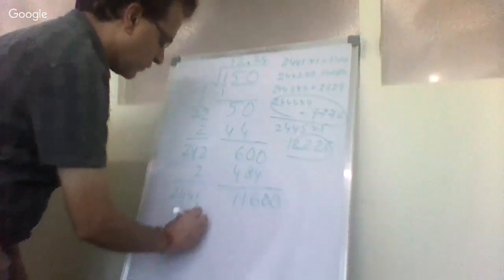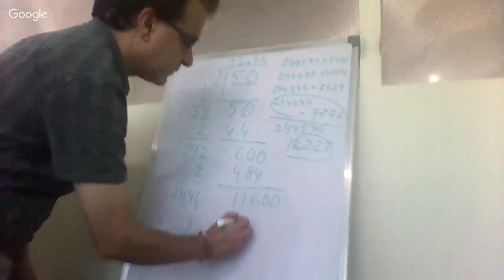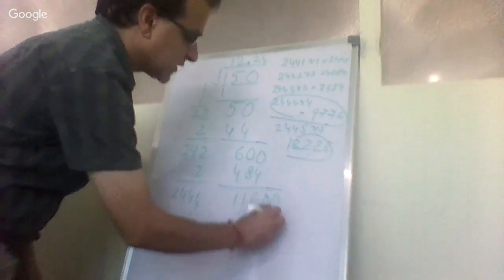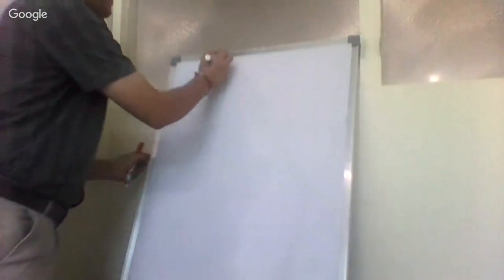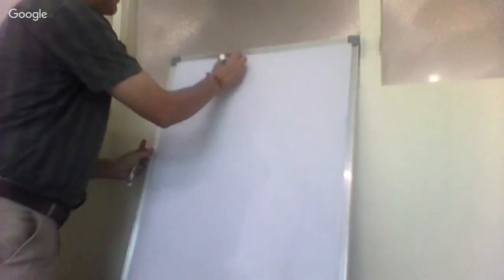So we'll put 4 here, 4 here, 4, and the number is 9775. So like this, we go on, continue dividing it. Clear? Now try this one to find the square root of 2. The point where we left. Actually, the question was to find the square root of 2. Try this one.